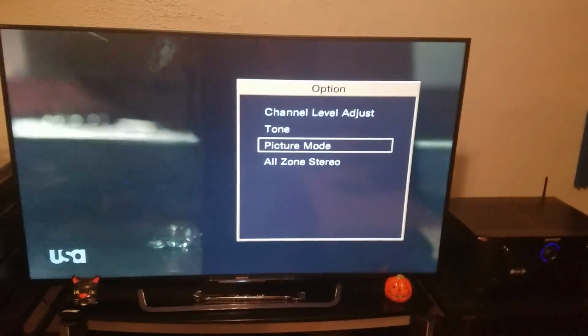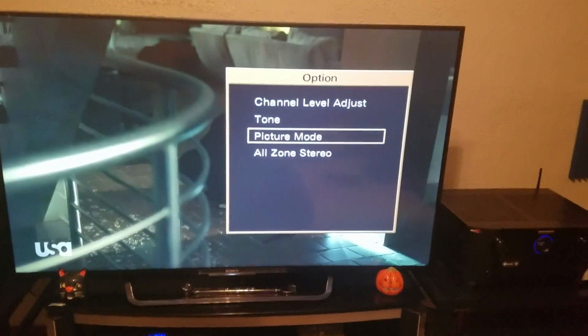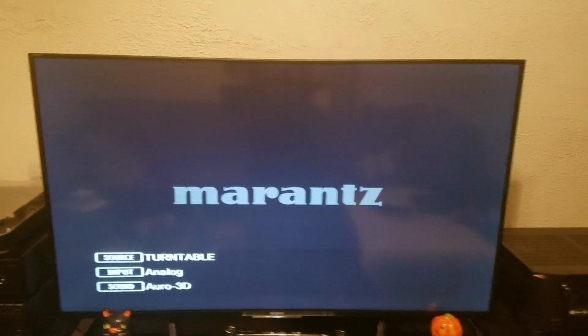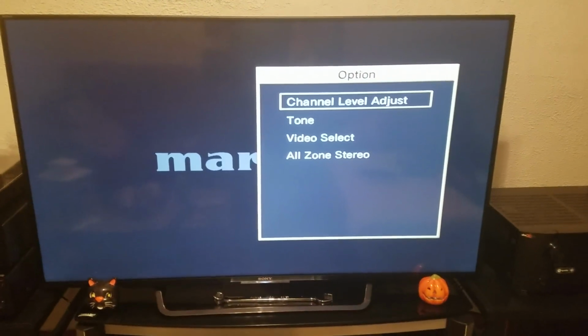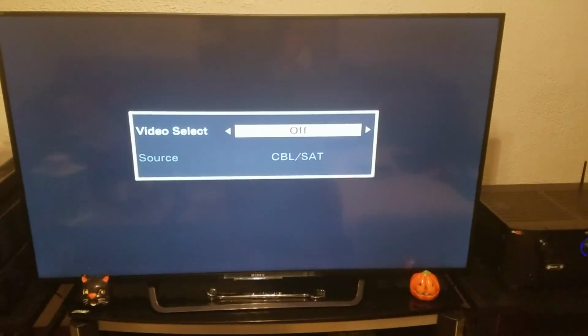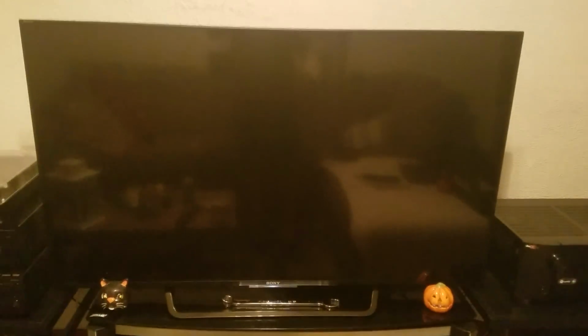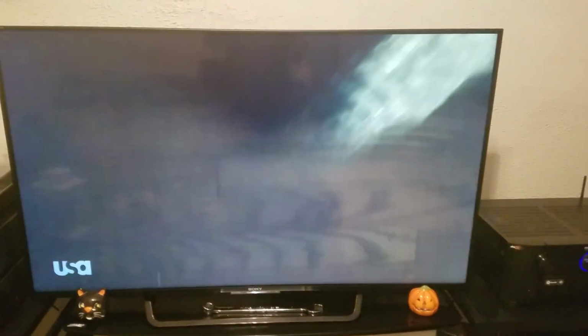Now, it won't let me do it in this source, but say I'm in phono right now. I'll go to phono, and I've got mine listed as turntable. I've just changed the input assignment, you know, the wording on it. And I'm going to go to option real quick, and video select is going to be what you're looking for. And I can have video select on cable sat. So when I'm listening to a record, I can be watching the television.